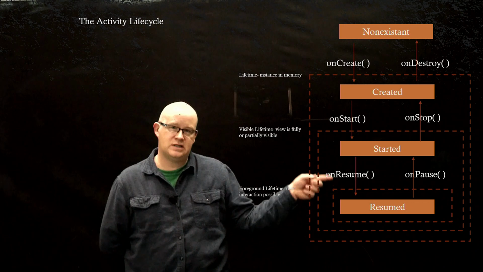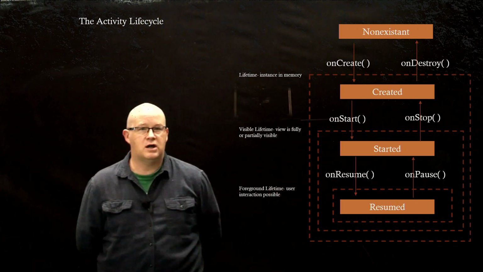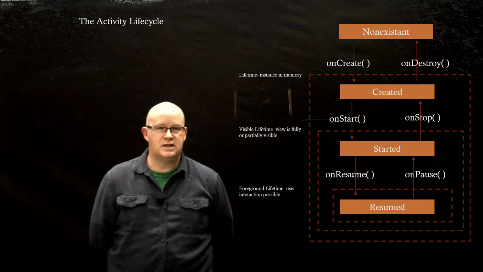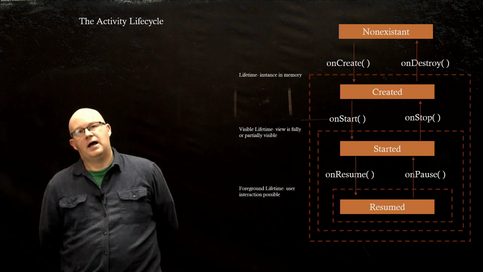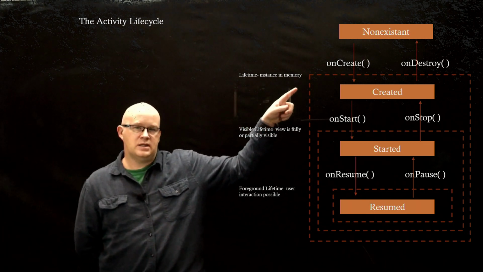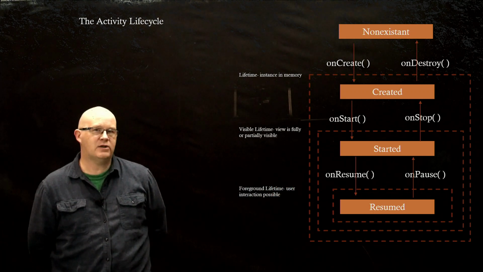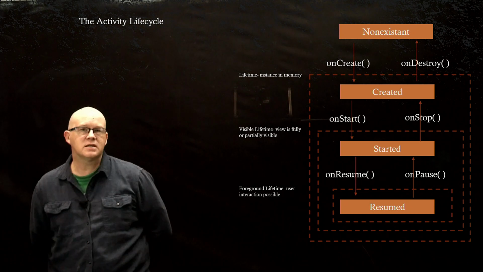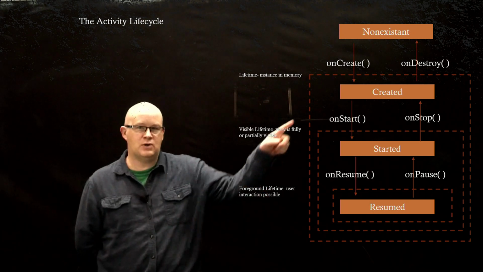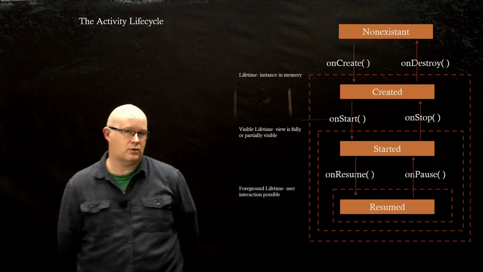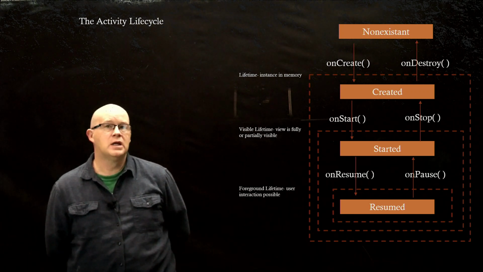So to get from the resumed state to the started state, we call onPause. You can see the directional arrows there. They're kind of light, but you can stare at that at your leisure. So we also have these little boxes around these states. Once we get to a created state, we now have an instance in memory. So the memory starts here, and all 3 of these states have that memory, they are in memory.